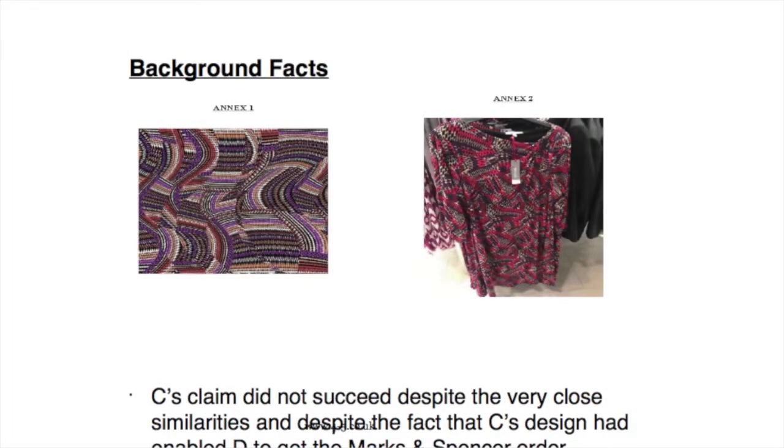It's not exactly the same, but certainly on an objective level it looks quite similar. It's a bit like if you saw the Joseph bag — if you simply removed a few of those features it would look roughly the same. The question really for the judge was whether or not that was enough. There you have the two prints, and the question was whether these similarities were enough in and of themselves to establish copying. The general consensus in the fashion industry afterwards was that they were pretty much identical.